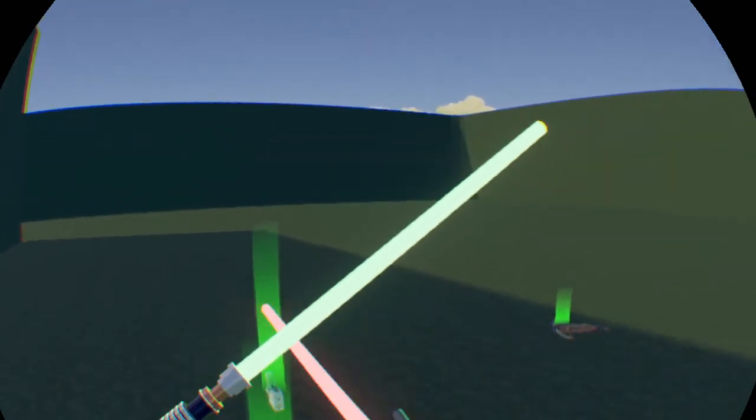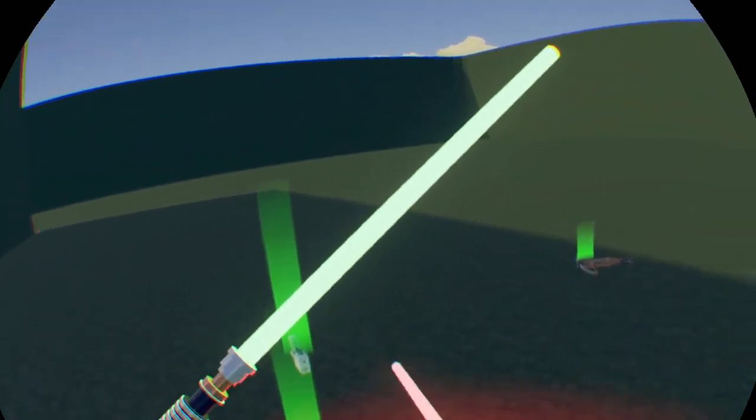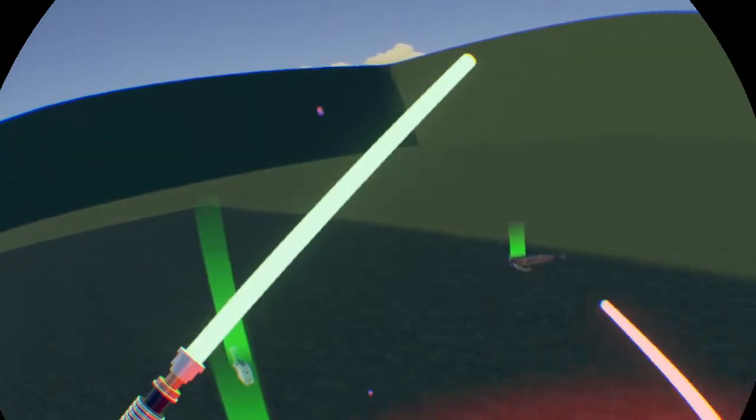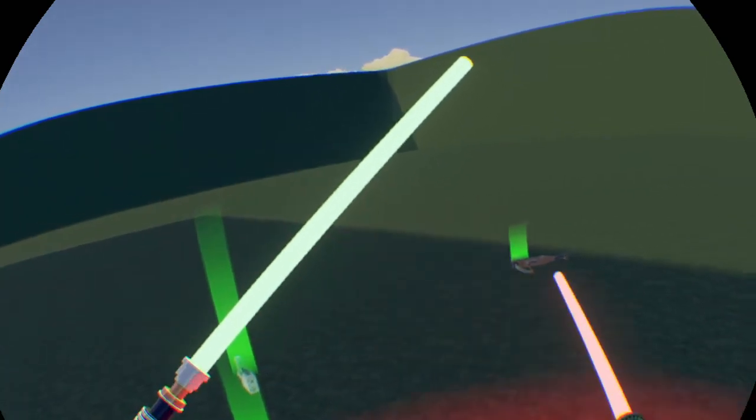It doesn't happen all the time. Like, if you swing too hard through it, it doesn't detect, but if you do it slow enough, it kind of does it.